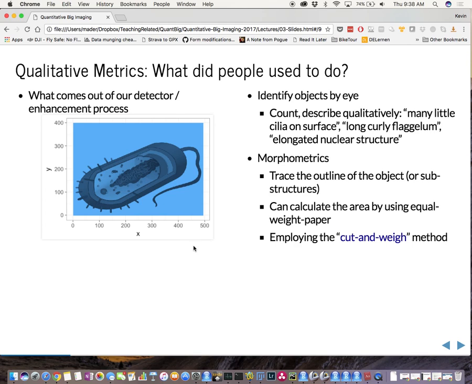And then, if you go back, what did they used to do for morphometric or shape analysis? What they often did was trace an outline of the object, cut it out, and then weigh the cutout they had made to figure out something like the area of the object. Of course, the idea in this course is that we're doing much more quantitative analysis that isn't dependent on you cutting or tracing something accurately. It's based on a set of reproducible image processing steps.